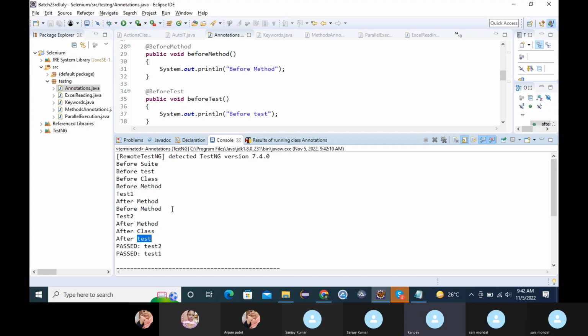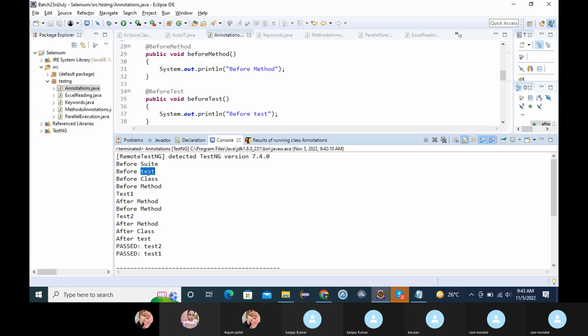Okay. But what exactly do test and suit represent here? Basically, test is a group of classes, or you can say test is the group of test annotations, and suit basically belongs to the group of classes.